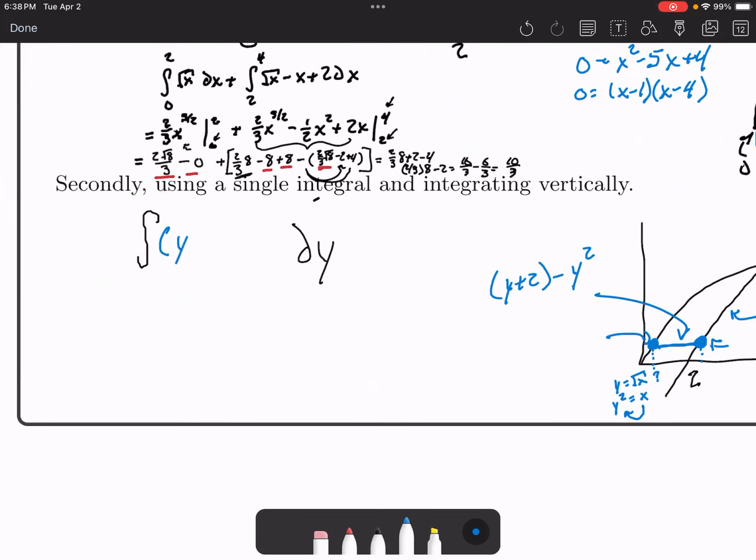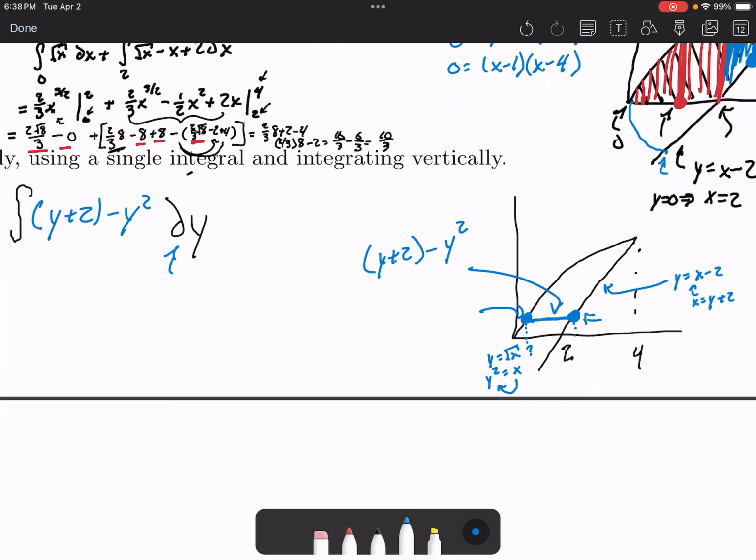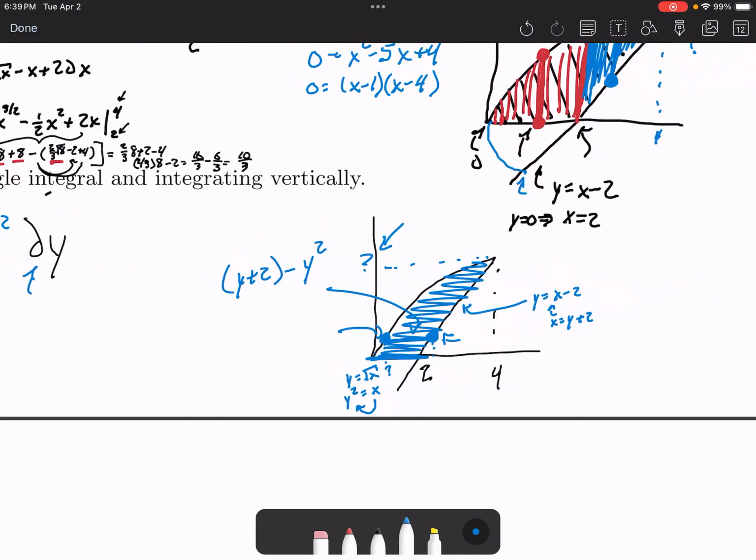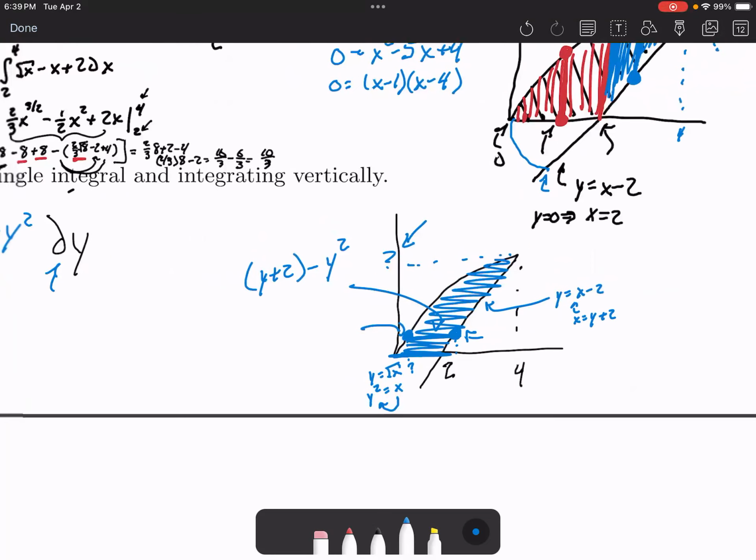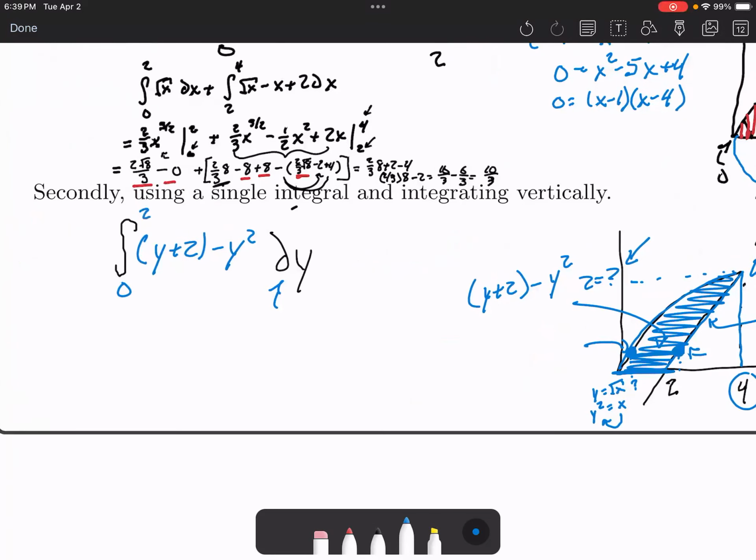So we're going to integrate these blue lines with respect to y as y travels from 0 all the way to this y value. That's us integrating these blue lines. And the only question is, what is that unknown y value? It's either of these functions when x is equal to 4. So we can plug in y is equal to x minus 2. When x is equal to 4, we get a y value of 2. So that's the y value we integrate to.